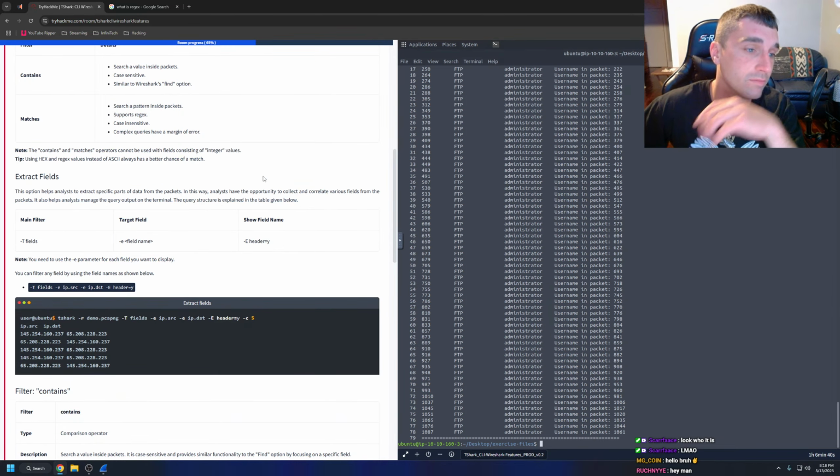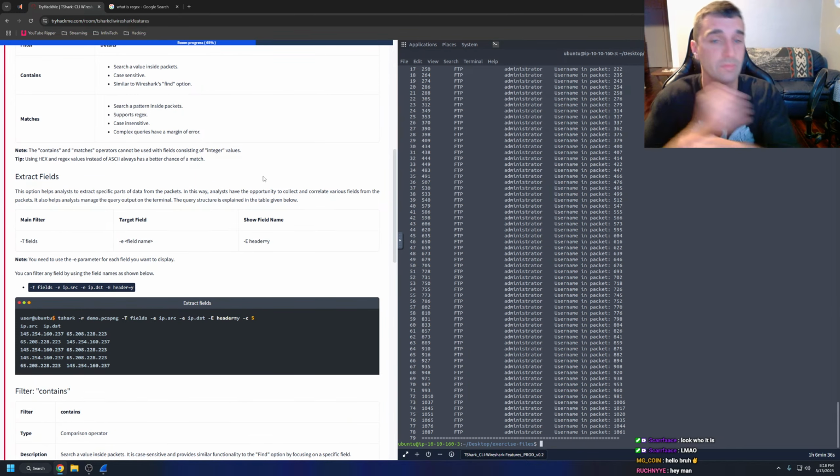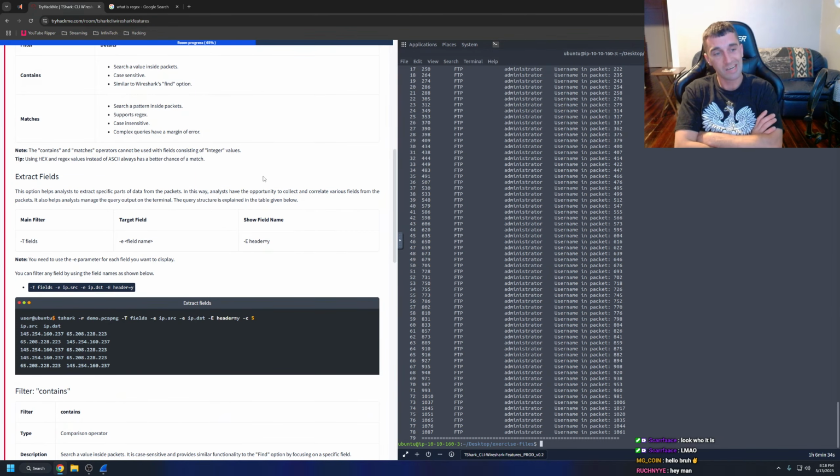Note: the contains and matches operators cannot be used with fields consisting of integer values. Tip: using hex and regex values instead of ASCII always has a better chance of a match.